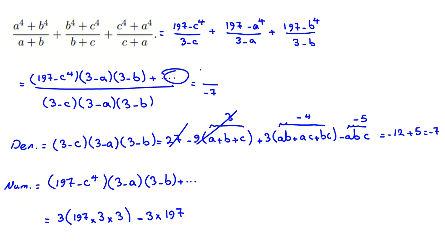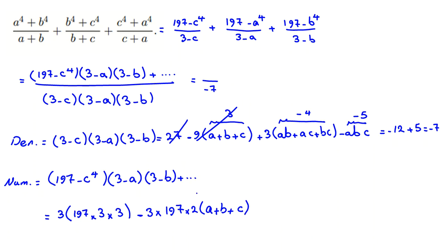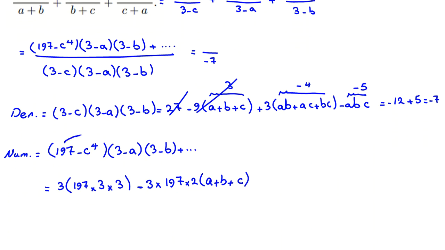If it is hard, you can write the other two terms and you will reach exactly the same thing, but I want to teach you this shortcut, and then you don't need to write all terms. So we have 2a, 2b, 2c. So you factor out 2, it will be a plus b plus c. And then you say 197 times negative a, negative b. It will be 197 ab. So we factor out 197, it will be ab plus ac plus bc.